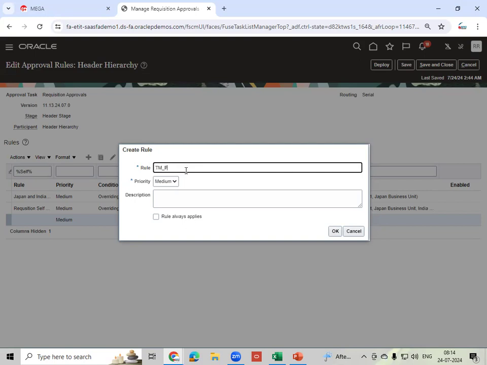TM underscore PR. Approval amount, approval amount less than or equals to some 20,000. Okay.